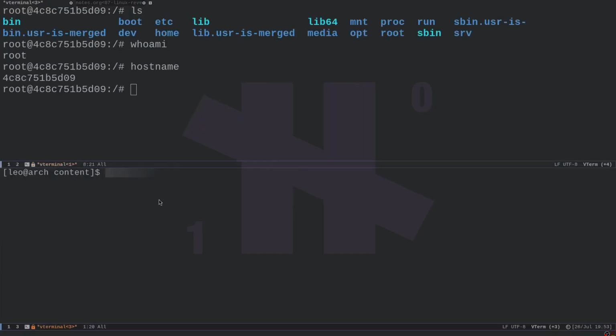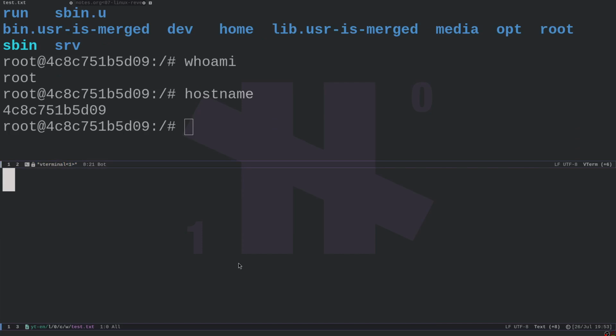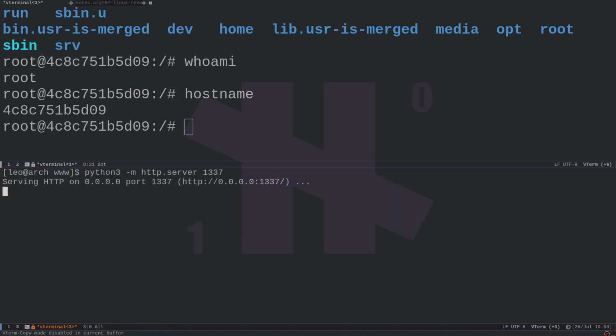In our case, let's create here a folder called www, and in this folder I'm going to write a bunch of stuff. I'm going to write touch test.txt, and in this test.txt I'm going to write, let's go down here, "please subscribe guys". So I write this file, then I open a local web server: python3 -m to access the modules of Python 3, and then http.server, and then the port I want to listen on, which is 1337. So I open the server, and now I'm listening.